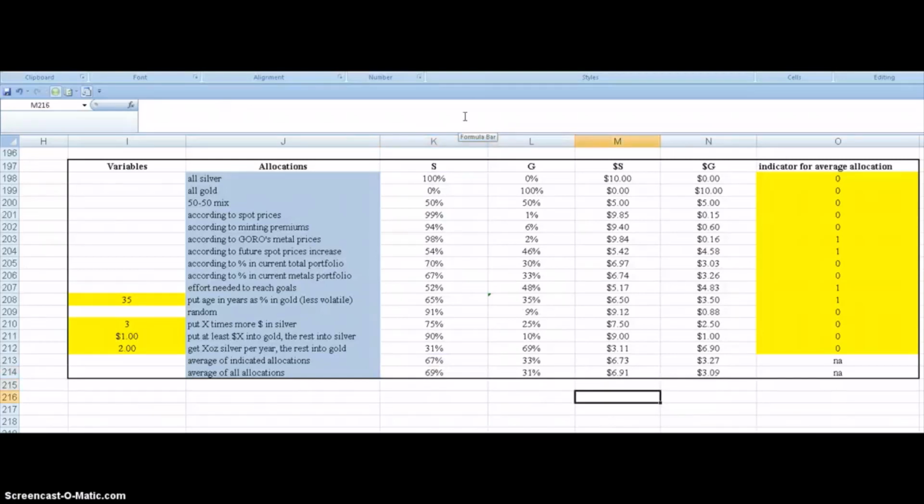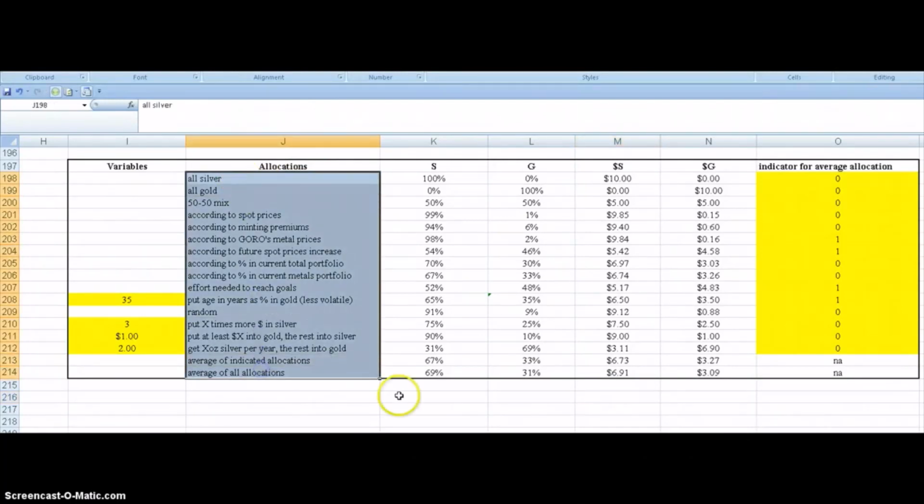Okay, so I hope this gave you some ideas. There are probably many other ways to allocate. This is just some ideas I have. I think there were 17 different ways you could allocate that I came up with. But feel free to come up with your own. I think it's good to think about, and it makes it simple here because we just have two metals, silver and gold. So it's pretty straightforward to think about.